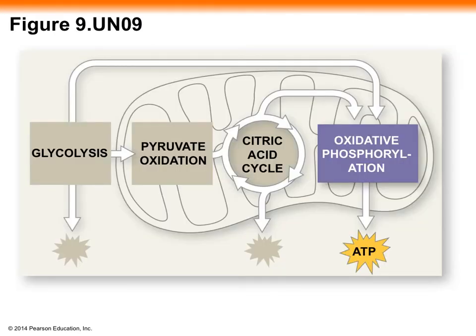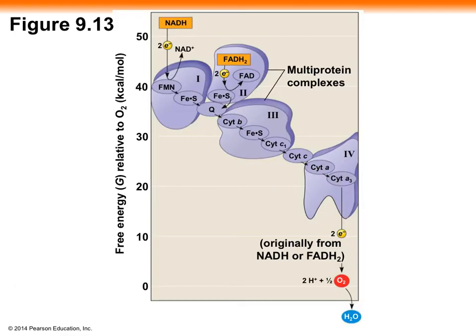So the electron transport chain is going to occur in this last step where we have oxidative phosphorylation. During the electron transport chain, which is again a series of membrane-bound electron carriers that are embedded in the mitochondria, we are going to have electrons that are passed from carrier to carrier throughout the membrane, and as they pass the electrons, they are going to drop in free energy as they go down the chain. Eventually, it's going to go to the last electron acceptor, which is oxygen in this case, and then finally, water is going to be formed as a byproduct of these reactions.